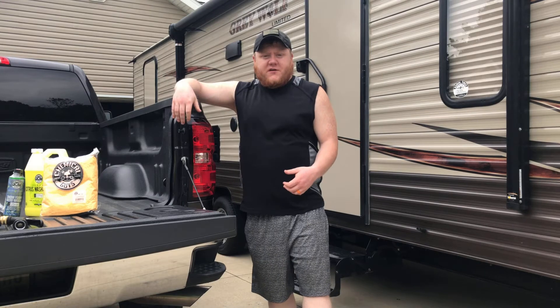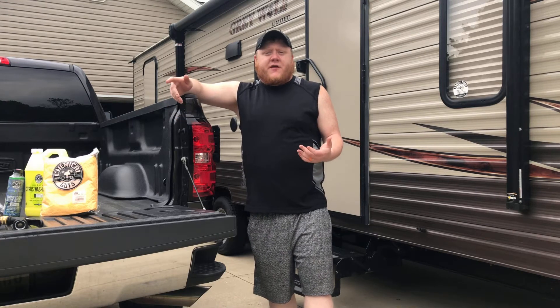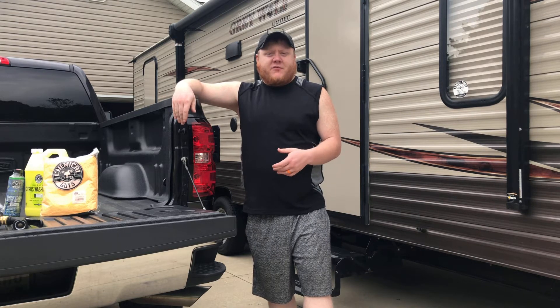All right, guys, so you got to see the foam gun used on my camper and used on my truck a little bit. For just being able to hook up the garden hose, I'm pretty satisfied with it. I know there are other applications out there you can use with a pressure washer, but for the convenience to just hook up to your spigot and get going, it's not too bad. I just wanted to note that some of the items I used in this video were additional purchases and did not come with the original kit. The vinyl rubber protectant and the applicator for the tires were extra. But they did a great job getting that caked-on mud off the tires — they look brand new. So I'm very, very pleased with that.